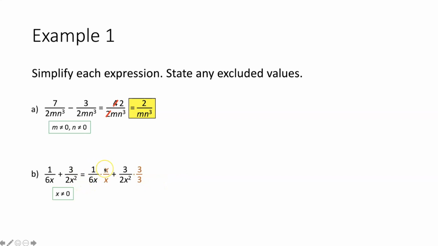Now I multiply. 1 times x gives me x. 6x times x gives me 6x squared. Then I add that to 3 times 3 gives me 9 over 2x squared times 3 gives me 6x squared. Now we have a common denominator. So we can move on to step 4, which is to add or subtract our numerators and put it all over the common denominator. So here we're going to add x squared and 9, put that in our numerator and put that all over our common denominator, which is 6x squared. And because there's nothing to factor out of each of these terms in our numerator, there's nothing we can cancel out with our denominator, so this is our answer. And remember, we already wrote our excluded value here. Just make sure you box it at the beginning. That way it's included as part of your answer.